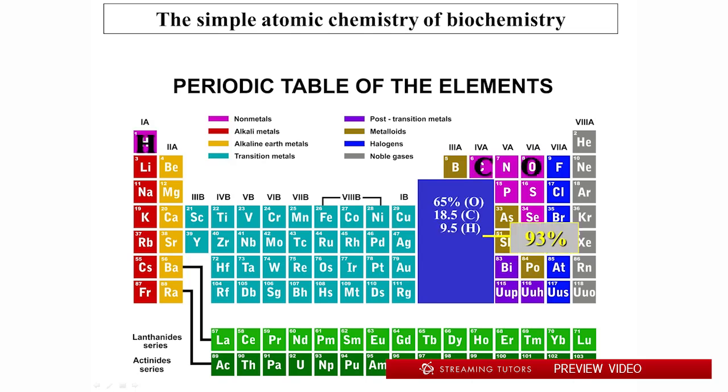Let me give you some feeling for that. If you take the three most abundant elements in your body, the things you weigh when you step on the bathroom scale in the morning, the three most abundant of those elements, carbon, hydrogen, and oxygen, make up 93% of the mass of your body. If you add five more, including nitrogen and a few others, you get to 99.5% of the mass of your body. The remaining 0.5% is a few metals and a few other items that we'll encounter later in our journey.